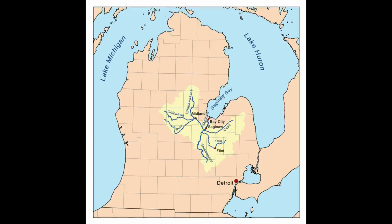One question I haven't seen addressed in the newspapers is why the Flint River was more corrosive. If you remember a couple slides ago, we looked at those two nails, and one was so much more corroded than the other. Well, Detroit gets its water from Lake Huron, right? That's the big lake over here on the right. And that's actually where the Flint River flows into. So these two bodies of water have been part of the same water system for thousands of years, if not tens of thousands of years. So why is the water in the Flint River more corrosive than the water in Lake Huron? Does anyone know the answer?